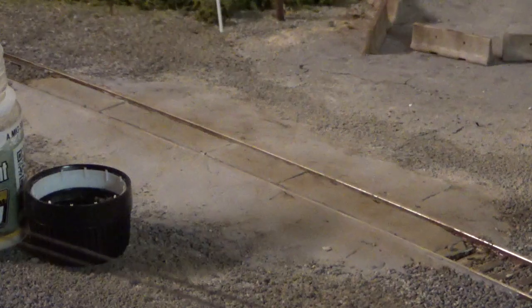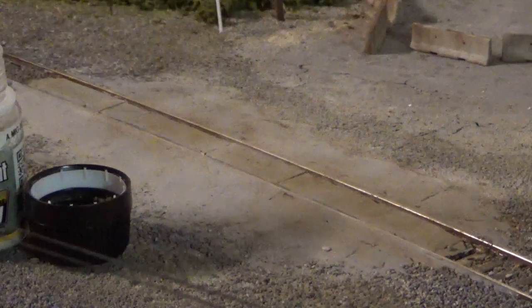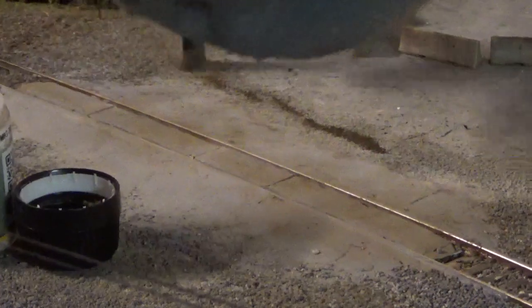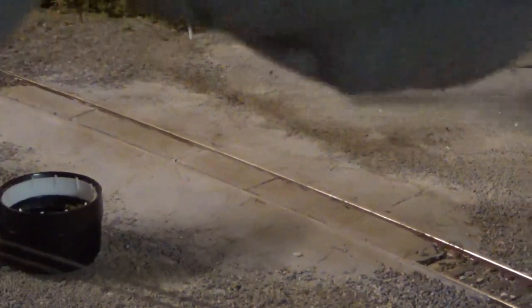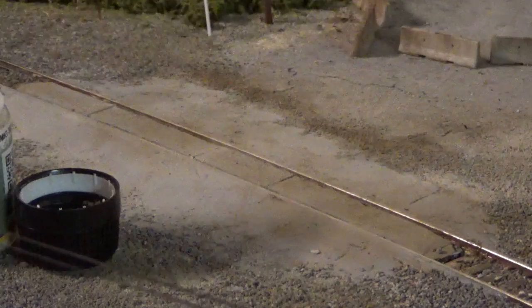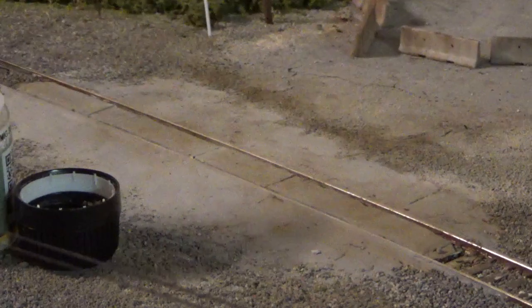So I'm going to not get too much crazier than that, but you can of course go in, you can add some of that powder maybe to road work, maybe look like there's some exposed dirt. You know, just go in there and add a little bit more like that maybe. Make it look like it's starting to spread out a little bit. Look at that. Ain't that awesome? There's just so much you can do with these little effects. And you can see just how much more realism that just brought into that scene.